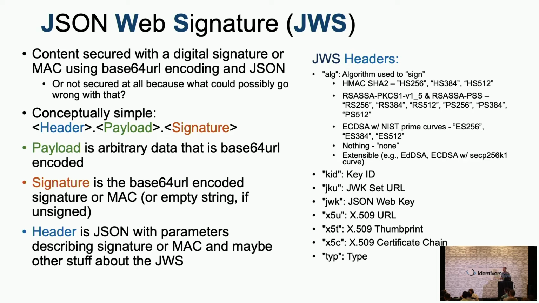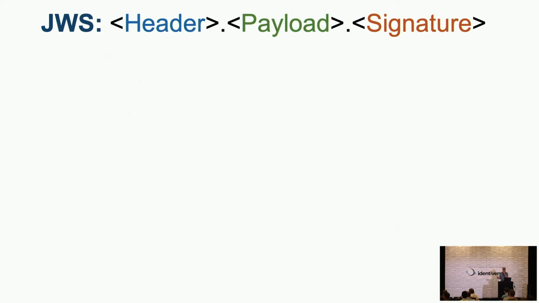There's a type parameter that allows you to say what kind of thing this is, what kind of JWT this is. And there's a content type parameter, which allows you to say what the underlying inner content is, what is actually signed, what the media type of that content is. And then there's a critical header, which is a kind of esoteric way to enforce that certain extensions are actually applied. Probably too esoteric to go into detail here, but it is there.